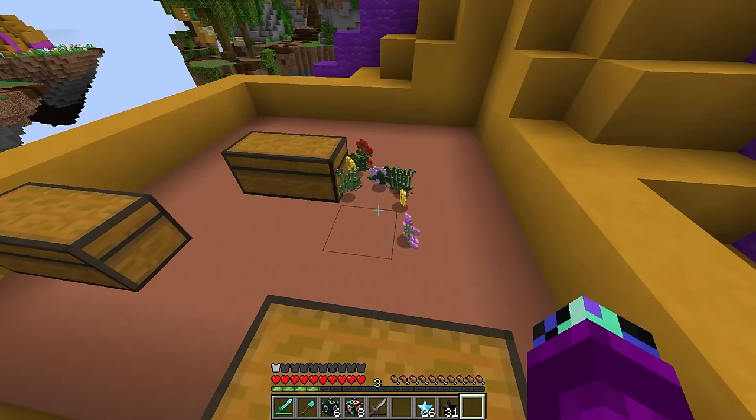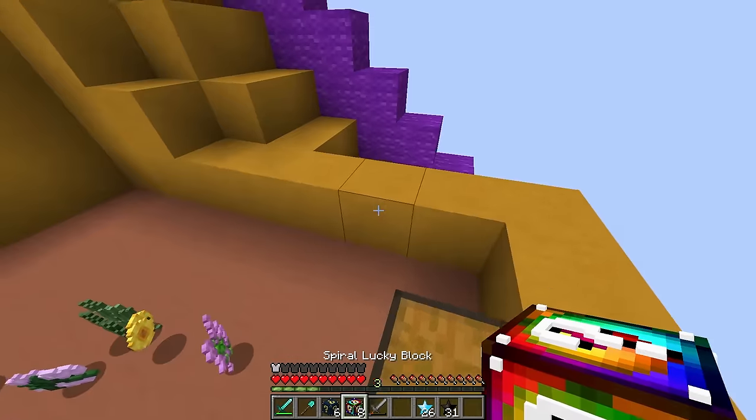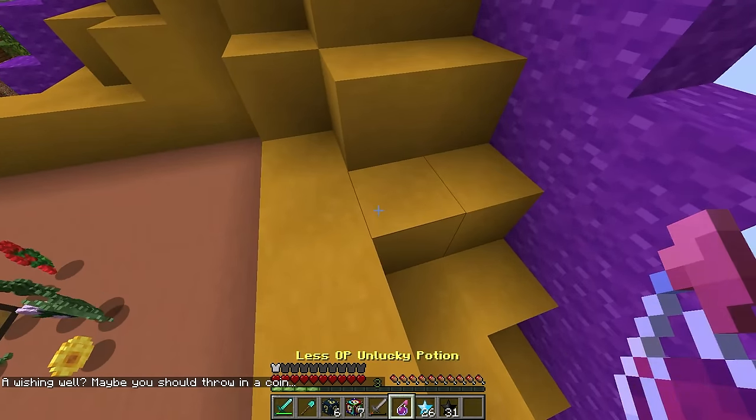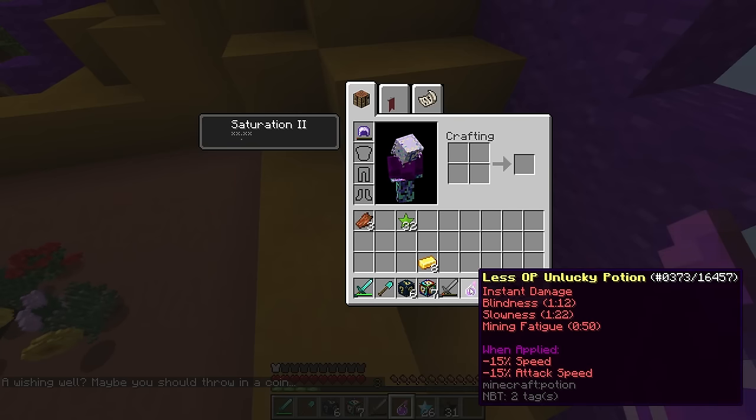Okay, well, I can't wait to open up my spiral lucky block. Let's go. And are you kidding me? A bunch of flowers? I don't need flowers. Hold on. I'm opening up another one. And wait, I got a potion. It's called the less OP unlucky potion. Whoa, wait. It's kind of just like a bad potion.